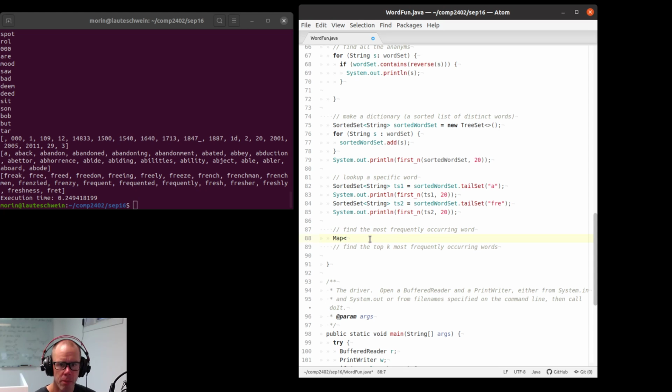So we'll make a map. Its keys are strings and its values are integers. So let's call that just freq for frequency counter. And so that's a new hash map. We saw that those perform well.